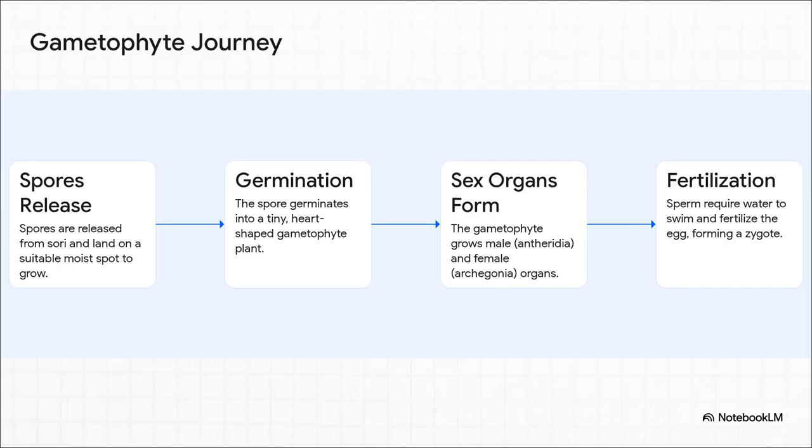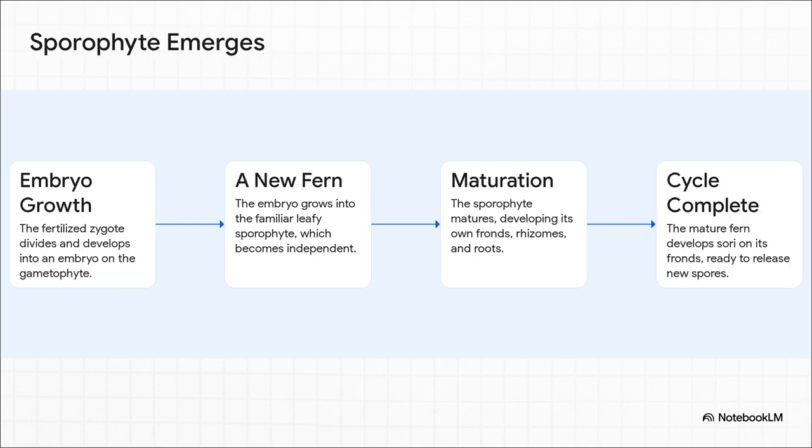So how does this journey actually unfold? Well, it all begins when the fern releases its spores into the wind. If a spore is lucky enough to land somewhere nice and moist, it doesn't grow into a big fern. Instead, it sprouts into that tiny, heart-shaped gametophyte. This little plant develops both male and female parts, and this is where water becomes absolutely crucial. The male parts release sperm that literally need a film of water to swim over and fertilize the egg. Once that fertilization happens, the new cell, called a zygote, starts to grow. It actually sprouts right out of the tiny gametophyte, growing into a young leafy fern, the sporophyte we all recognize.